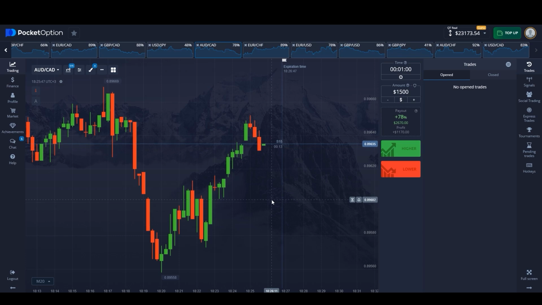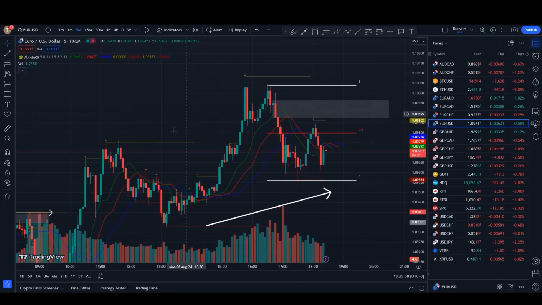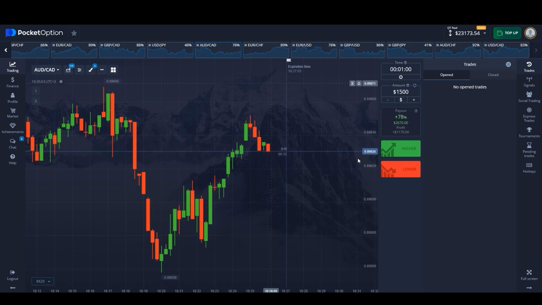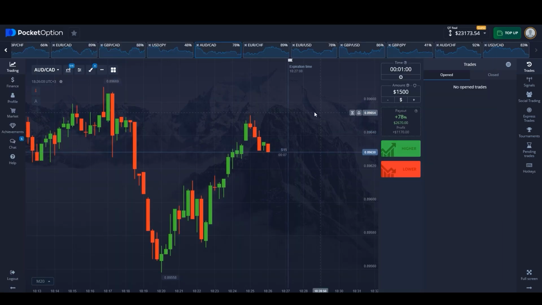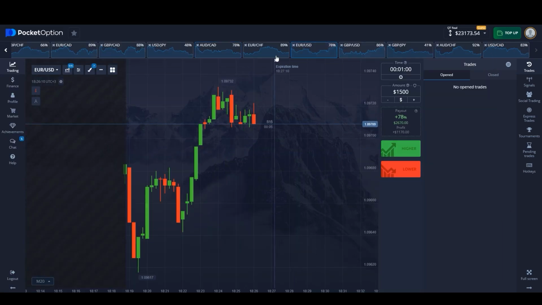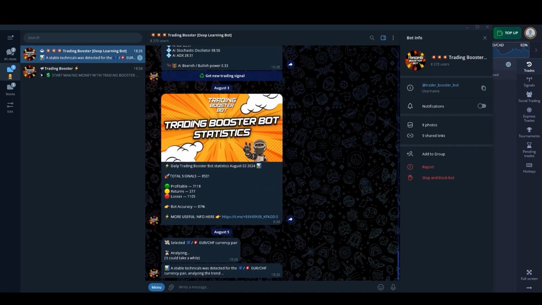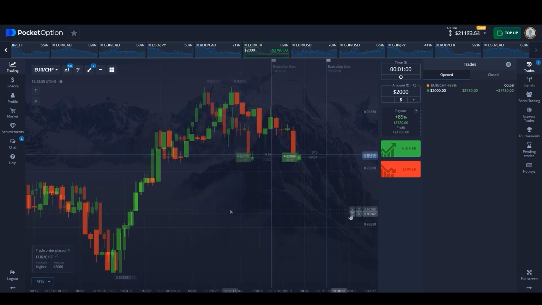This unfortunately happens with Booster Bot, not 100% profitable deals, but you need to understand that you do not do any heavy analysis. You do not need to sit 24/7 and monitor the currency pair. You just open the bot in Telegram, choose a currency pair and earn on it. Now I will cover my minus on the currency pair Euro Swiss franc and open a deal for $2,000. I get a buy signal and I open my buy trade from right here.